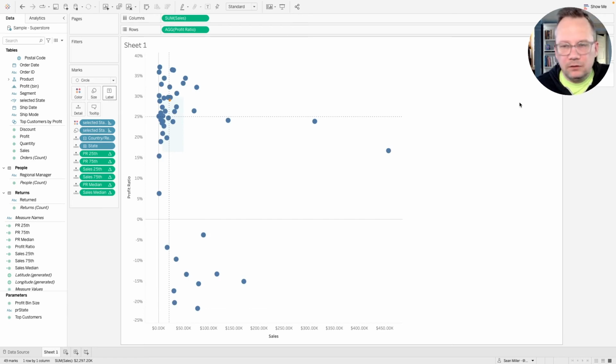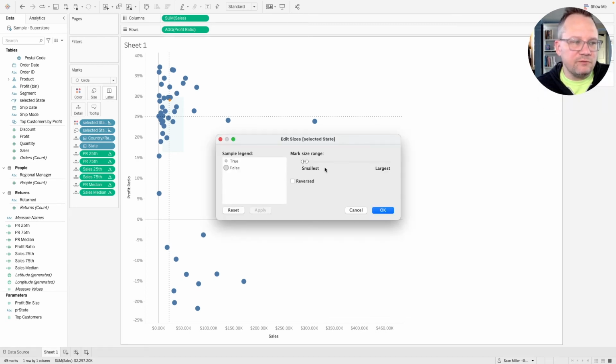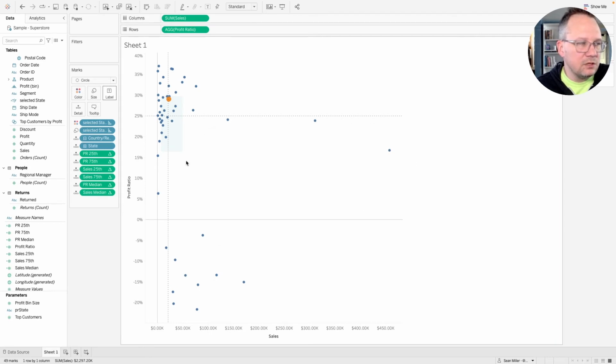For some reason, when you swap that, it also swaps the size. So you can go to edit sizes and just reverse. And now you're back to normal, and the selected state will always be on top regardless of what I choose.